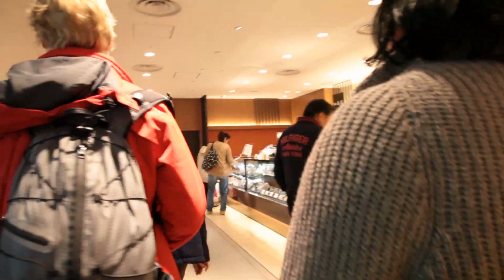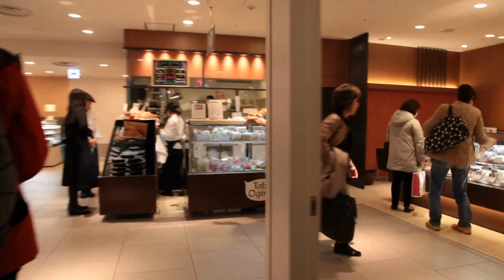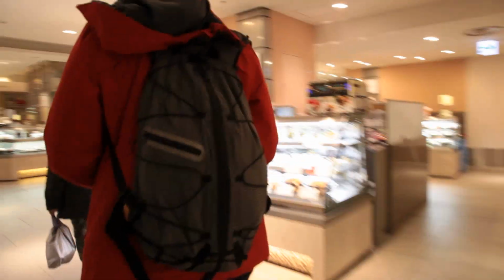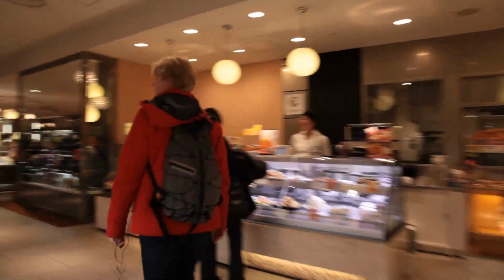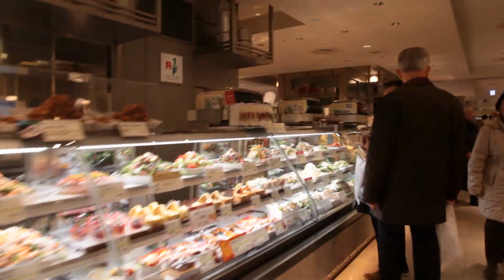So she's now kind of moving out of that area into more of, I think she's going to go kind of back out into the prepared food section. Yep, so here's all the things where you can grab little prepared foods by the gram. They'll scoop them out into a little plastic container for you there. And they have tons of salads and tons of hybrid meat salads or fishes and salads, that sort of thing.